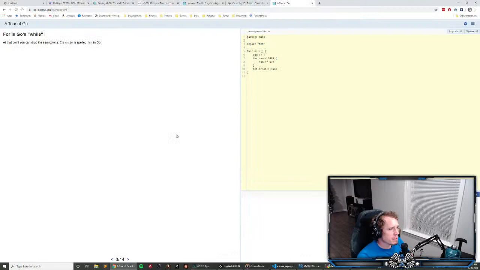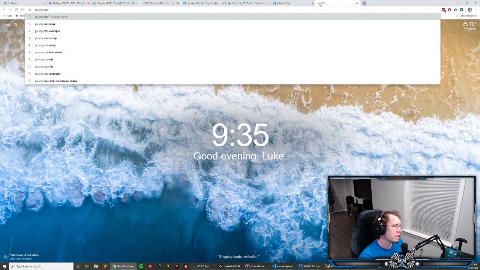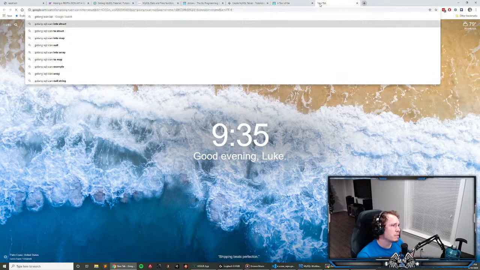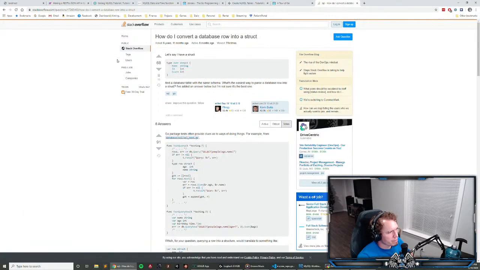Let's just do a quick Golang scan SQL example. Scan into struct. What the hell is this syntax? In a different database or something?